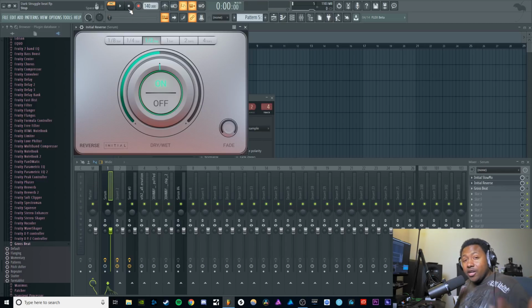So you can see it's a really good reverse plugin. I really like it. It does the job great. Like I said, this and Backmask are probably two of my favorites. I should have put Backmask in here, but we'll do that for another video. Y'all seen Backmask, y'all know how dope it is.